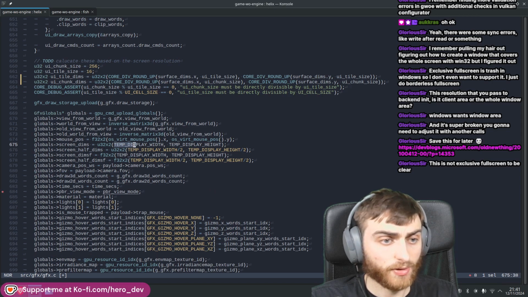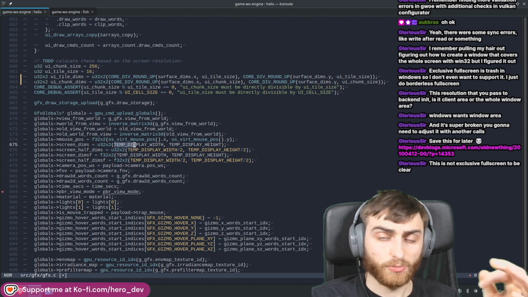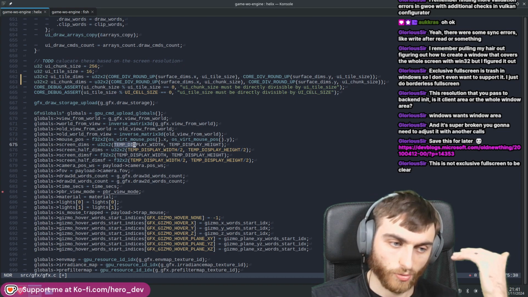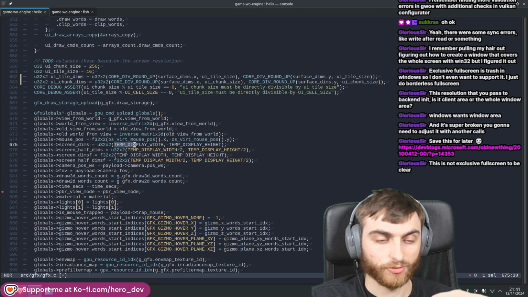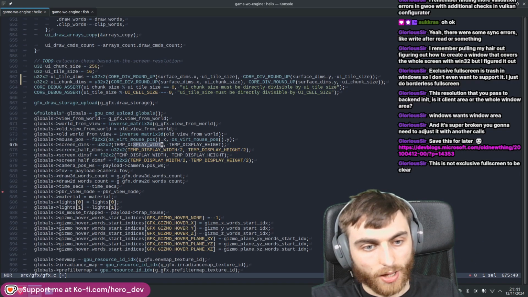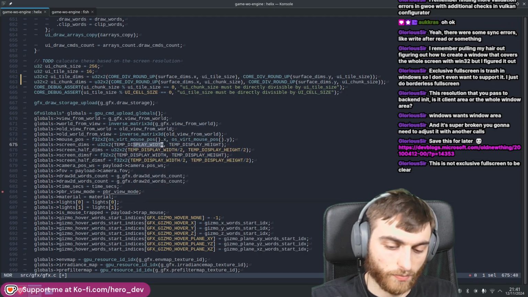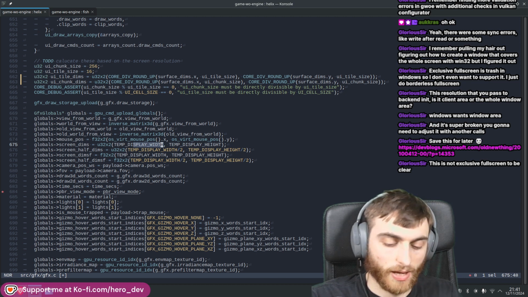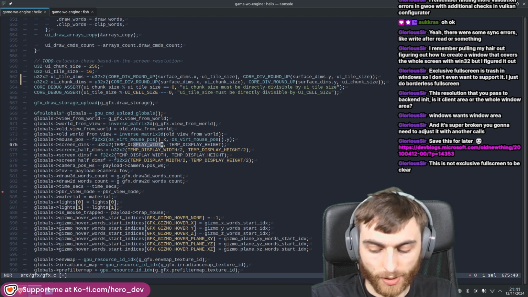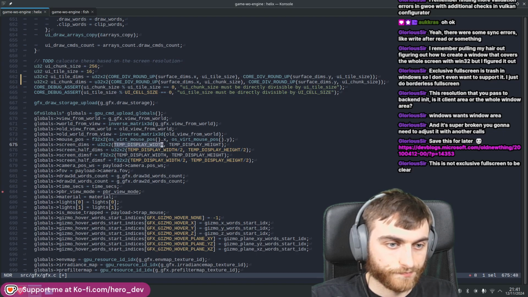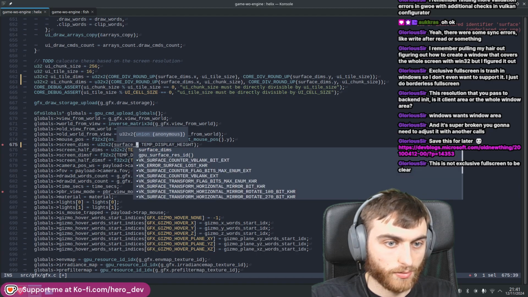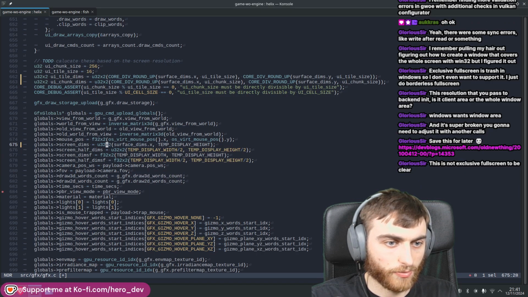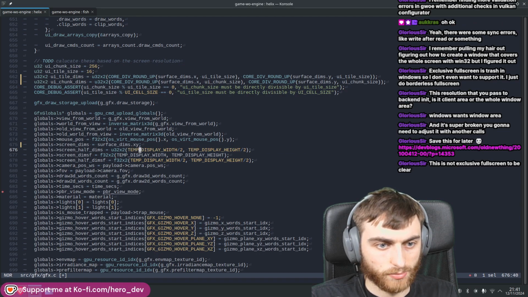Then this is the globals. So these are passed. We have a globals buffer where we just store a bunch of global variables, basically accessible to every single shader right out the gate. So we can just do a special macro with the name of the global and just access it, read or write, basically. So yeah, we could do a surface dims.x, or we could just do surface dims.xy. They are unions, so they can do that.